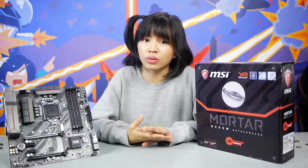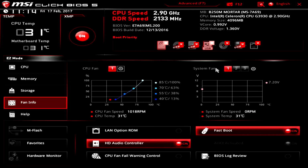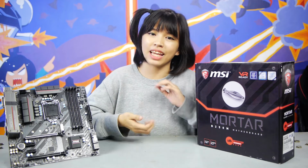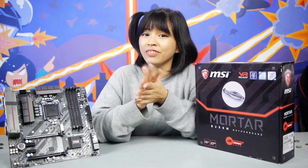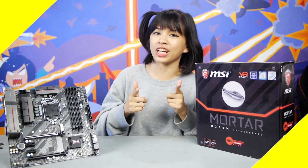While all the hardware crammed into the Mortar is really nice to have in a value motherboard, MSI also bundled their Command Center software for easy control of your motherboard. It has overclocking features, their RAM disk, a gaming app, and more pretty nifty stuff. The UI is pretty easy to use, so I suggest you give it a try yourself.